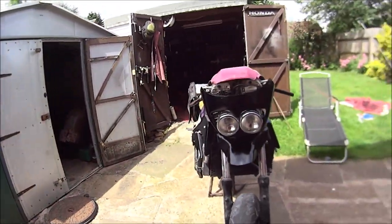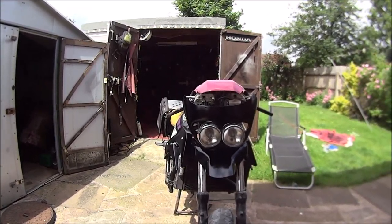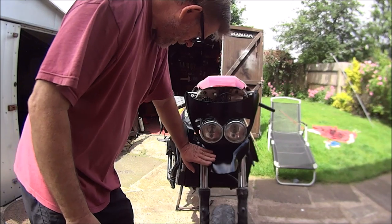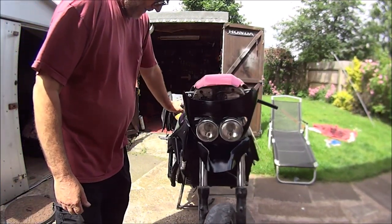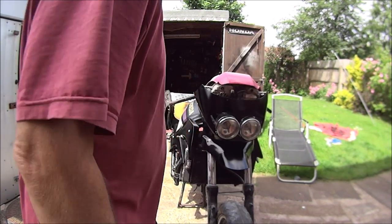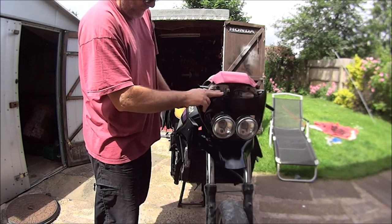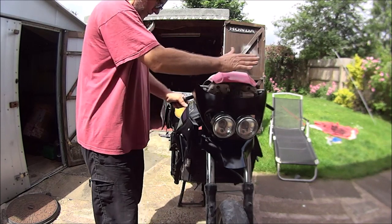That's what it looks like at the front. There's still some rub down lines in it, so it still wants a hell of a good rub down. But yes, I'm very happy with it. It's perfectly splendid. Still got the screen to put onto there. Gonna spray the inside of it black to hide all that, and then leave this bit clear, obviously.